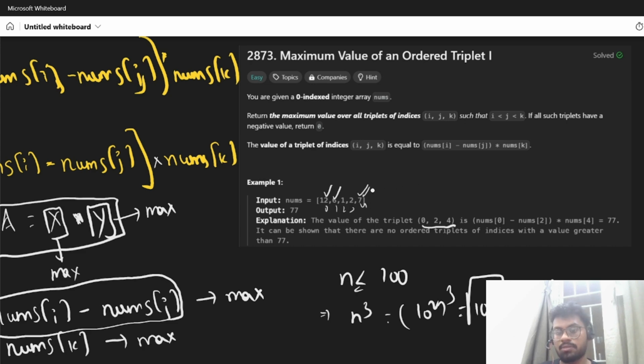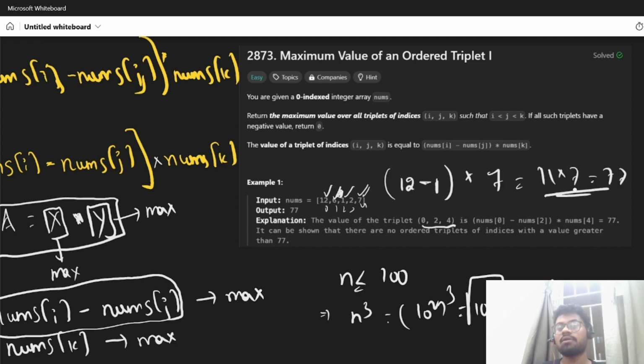So nums of 0, that is 12, minus nums of 2, this is 1, into nums of 4, which is 7, that is 11 into 7, 77. So that will be your desired result.